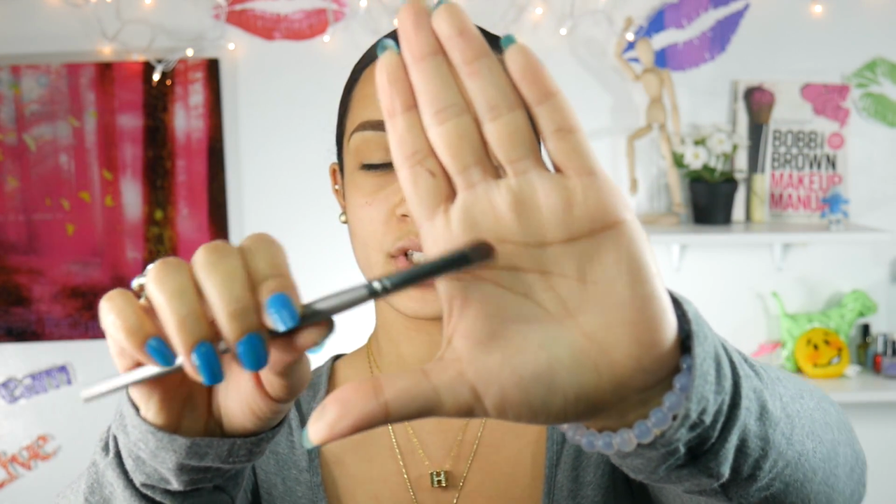So after I have my transition color applied, I'm gonna move on to the actual lid color. For this look, I like to have the lid bright. I'm gonna start with my Naked Smoky palette, and I'm gonna start with the shade 13. I'm gonna use a flat eyeshadow brush to pack this color on my lid. This is just a matte white shadow.